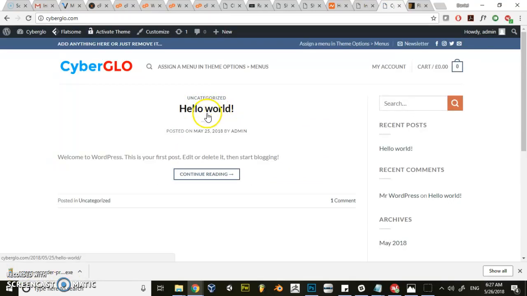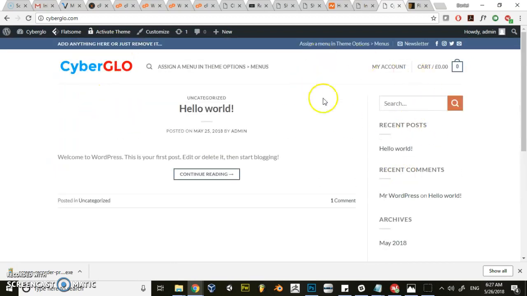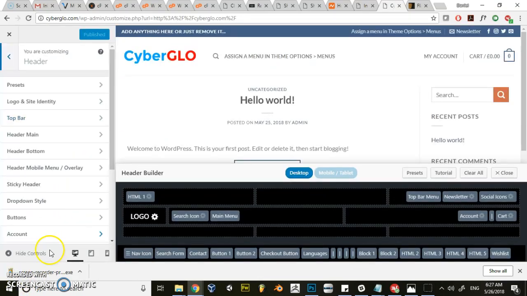This is the home page right now. If you scroll down, you can see the sticky header that comes down. It's kind of a mess because there's just a bunch of Hello World default posts. So now we'll go in and change all this. So first you're going to come up here to customize. And then you're going to choose header.